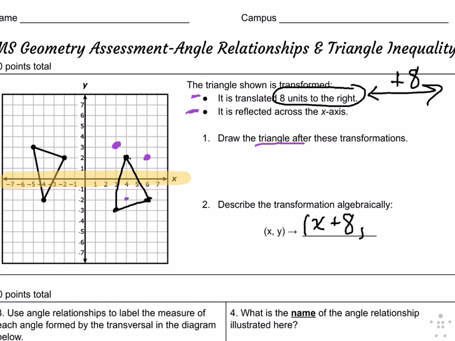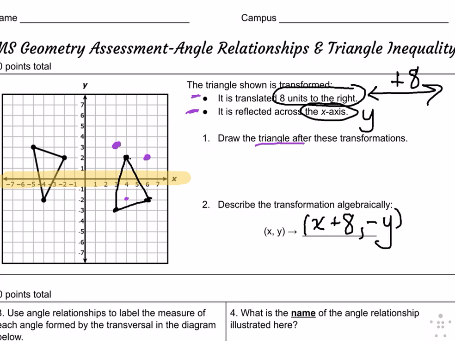Then when I'm making a reflection across the x-axis, that's causing my triangle to move either up or down, right? Whenever we move the vertices of the triangle up or down, that affects your y-coordinate. So what I did is change the sign on the y values.